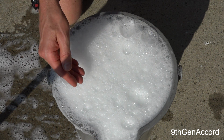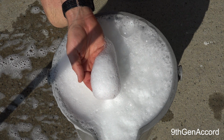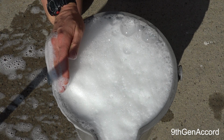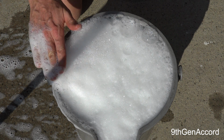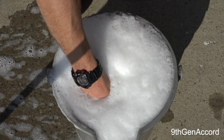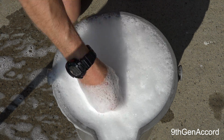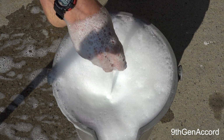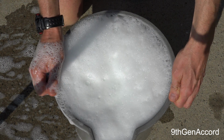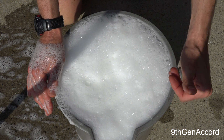Got a lot of large to medium density bubbles in it. The foam is, I hope the camera's picking this up, the sunlight is really intense right now, but it is breaking down quickly. But let's see. Oh yeah, there is quite a bit of lubrication in the water, which is very good. Very, very good. All right, so let me go ahead and get everything set up. I'll get our 4 mitts and we'll see how this performs as a hand wash on the Accord.